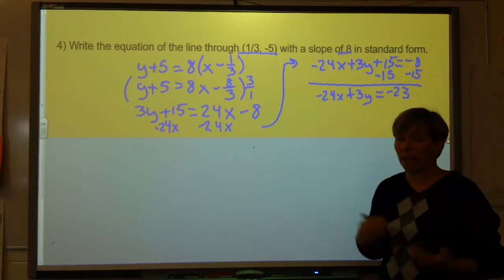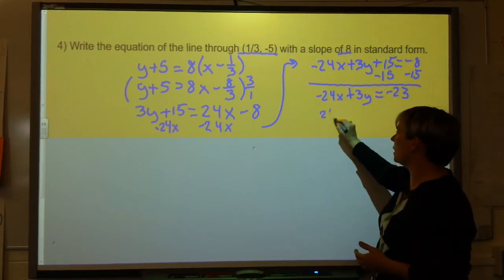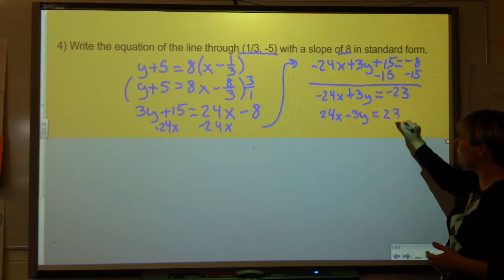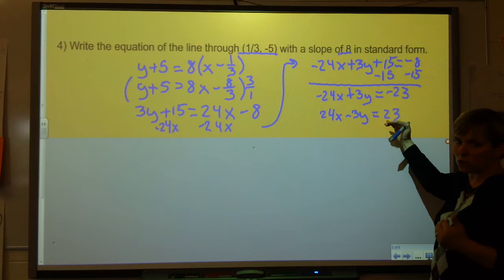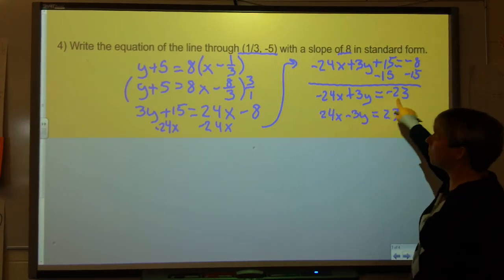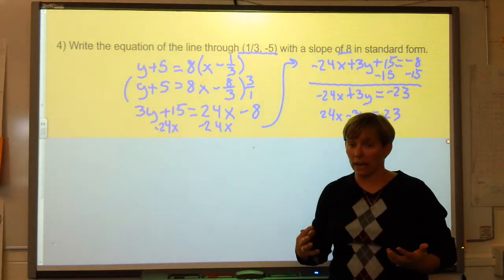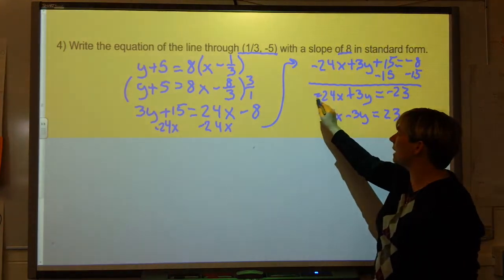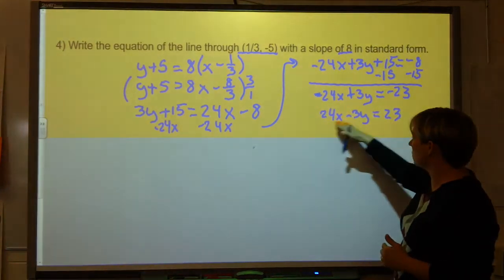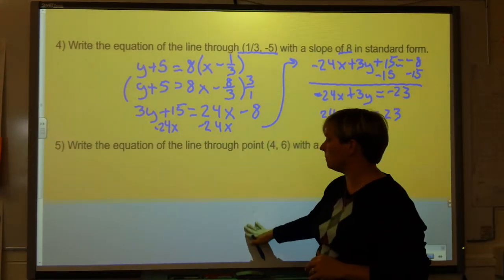Sometimes you'll see textbooks, if you're looking in the back of a textbook for an answer, you'll see this written as 24x minus 3y is equal to positive 23. Really, these are equivalent answers. The book is taking this answer and multiplying through with a negative, because we talked about one of the most common mistakes is dropping negatives. So if I have a negative in the front of my equation, the potential for dropping that is pretty good. So a lot of times books will multiply negative 1 through just so there's no confusion.